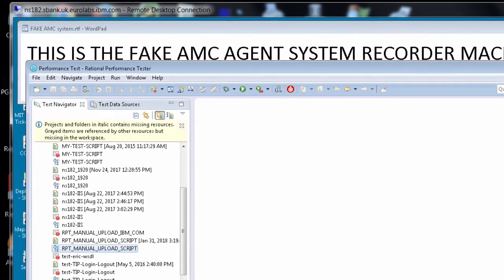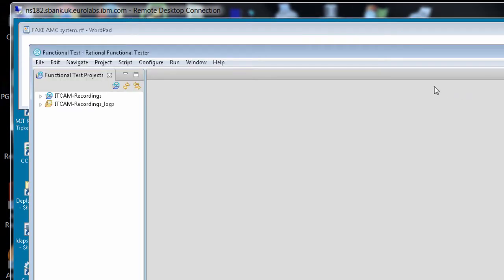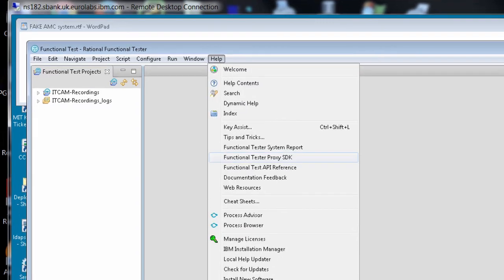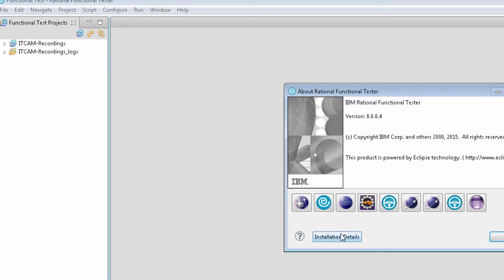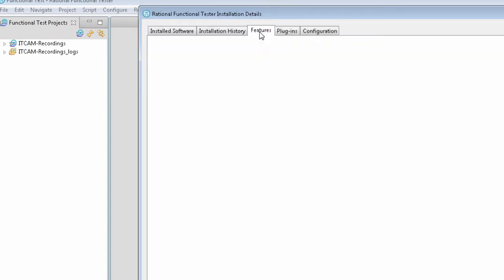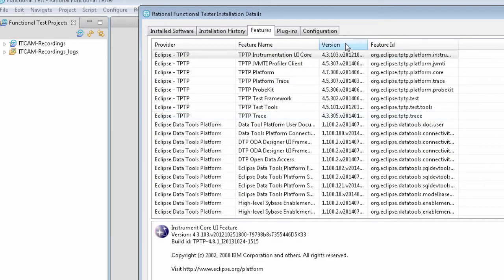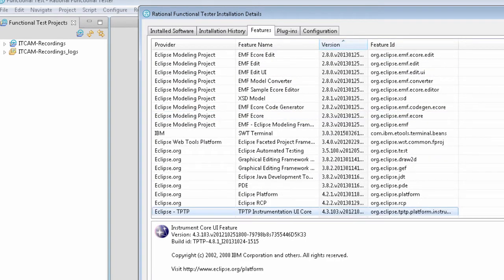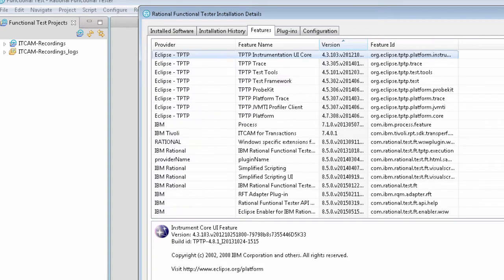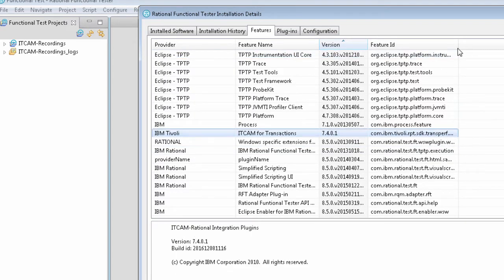Similarly on RFT, same procedure. If you have an RFT environment, go to Help, About RFT, Installation Details, Features. Here it is.